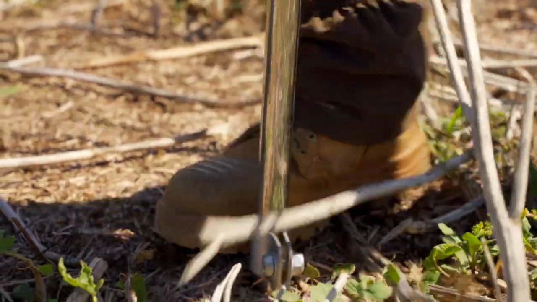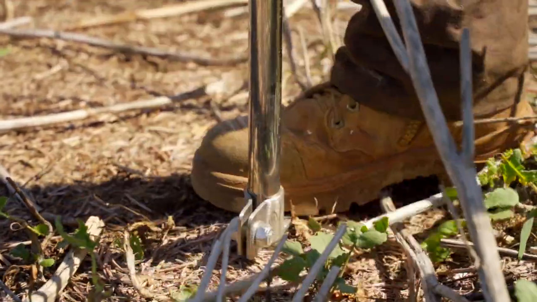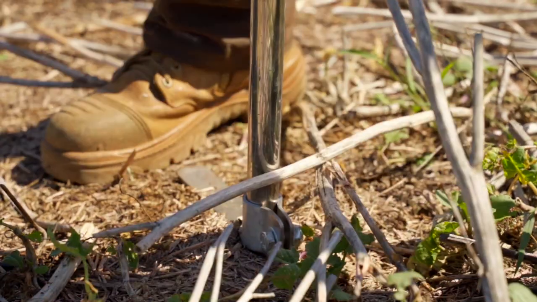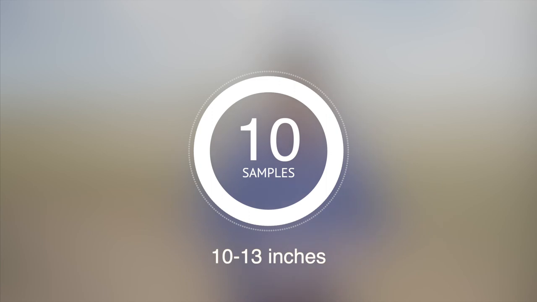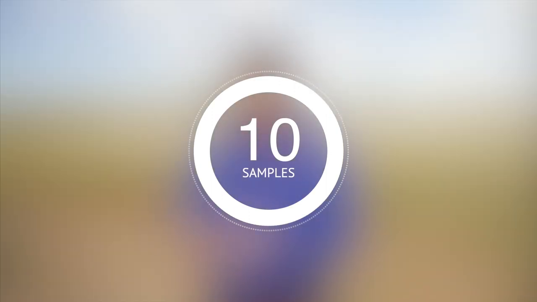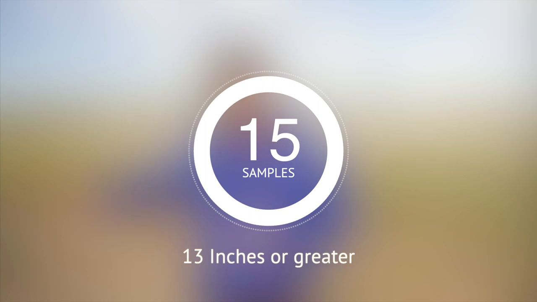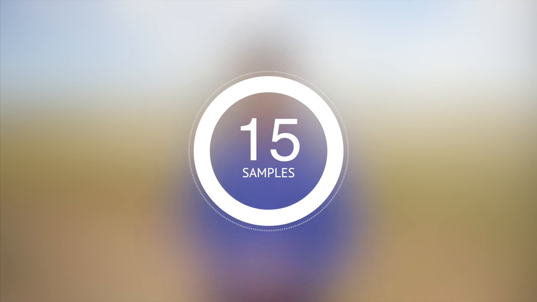Once you've done all your various sampling across the paddock, depending on your row spacing — if you have a wider row spacing around 13 inches all the way down to around 10 inches — you probably want a ratio on the lower side of 10 samples from the inter-row versus every sample you take from the line of crop from last year. If you're expanding that to 13 inches or greater, then you probably want to go towards 15 samples from the inter-row versus every sample that you take from the crop line from last year.